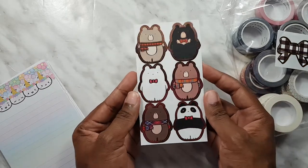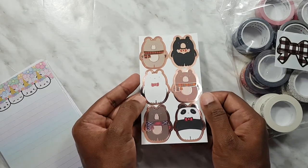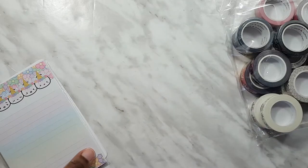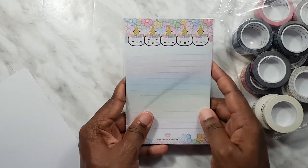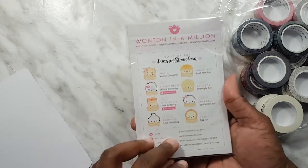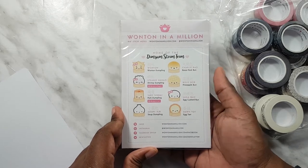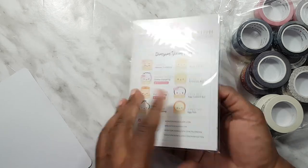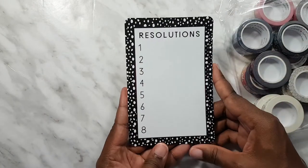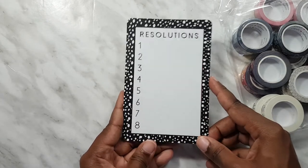I got the Jasper and Friends seal set. And this is what I got as a freebie — it's a Wonton and a Million note pad, the perfect size for keeping on your desk and writing on stuff. I also received a drawing card — the resolutions one — so of course you can put your resolutions on here and keep them handy.